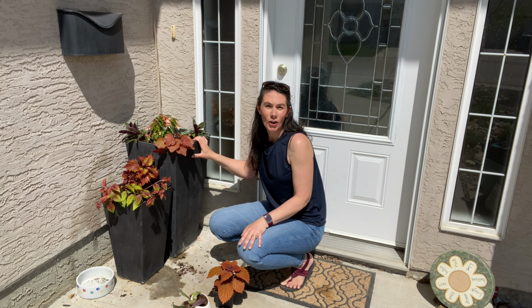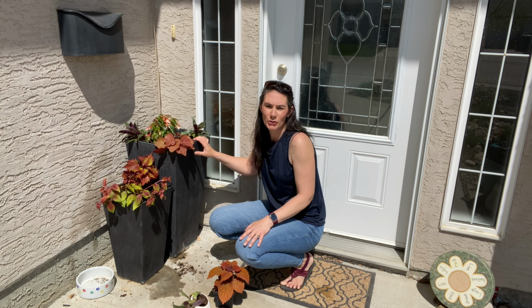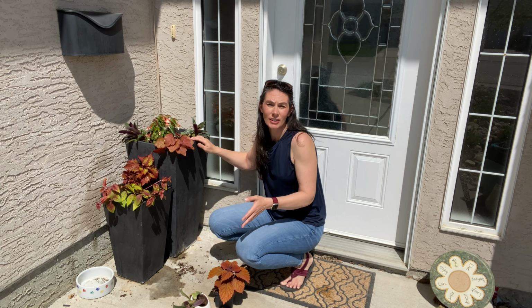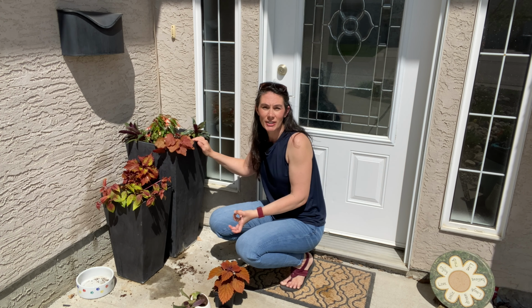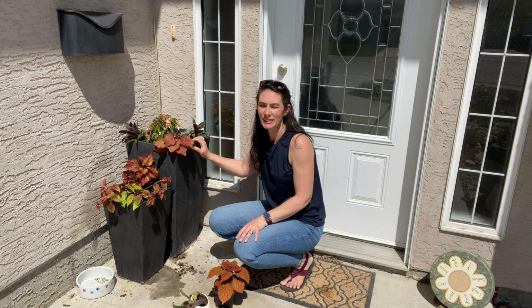I don't think I mentioned all of these plants will prefer average to medium moisture levels. So when the soil starts to feel dry on top, give it a little water and make sure it's well-drained soil so that they're not staying soggy wet. And they'll be very happy with nice and consistent watering that way.